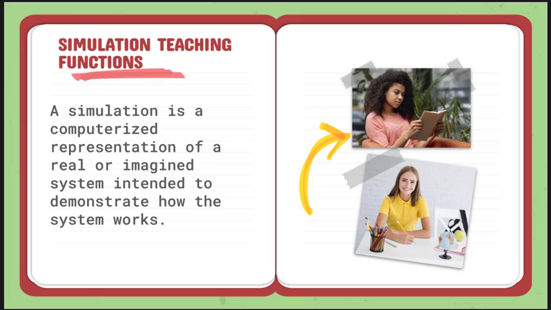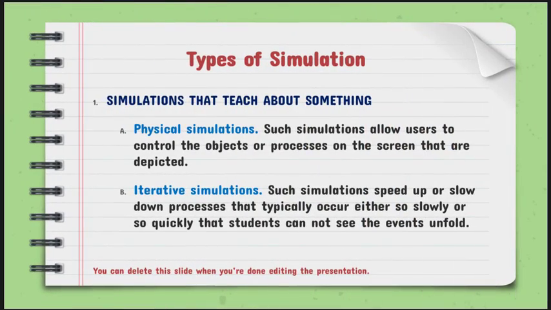A simulation is a form of experiential learning. It is a strategy that fits well with the principle of student-centered and constructivist learning and teaching. On the next slide, makikita naman natin kung ano yung mga types ng simulation. For number 1, simulation that teach about something. It can be further categorized into physical simulations and iterative simulations.